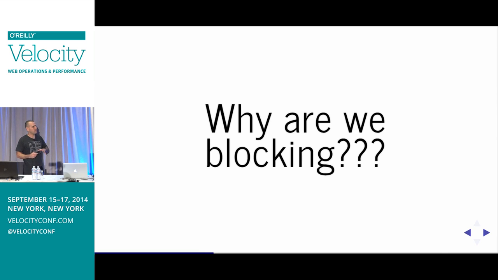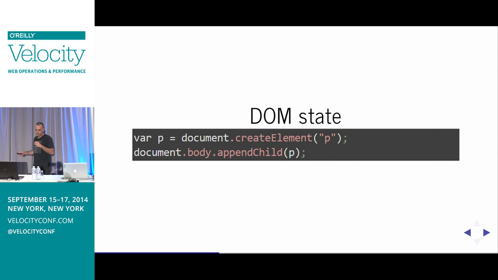So let's, again, describe why we are blocking. Why can't the parser just continue parsing along when the scripts are encountered? The first thing to know regarding that is that the script can rely on a certain DOM state when it runs. So, for example, this snippet of code, if you run it in a script that's in the middle of the page, the child would be added to the end of the body at that point. If the parser would continue to construct the DOM tree further, it would be an extremely racy piece of code to write. So the JavaScript relies on a certain state of the DOM, and if the DOM construction would have continued, the scripts would break.